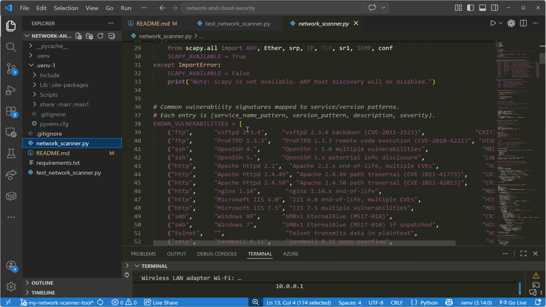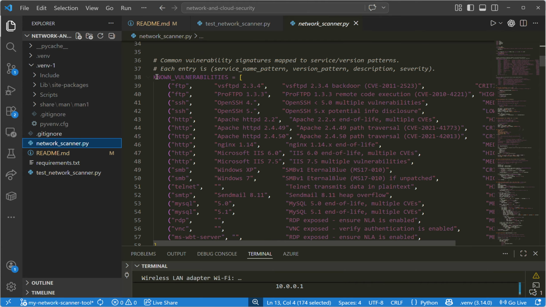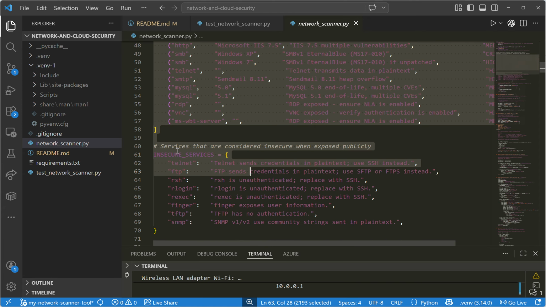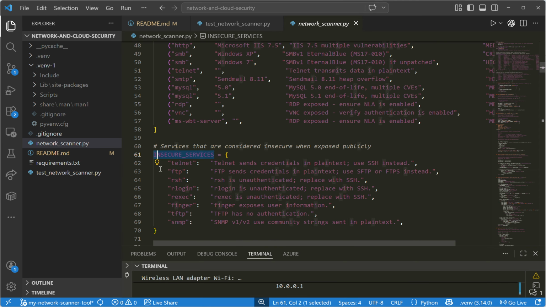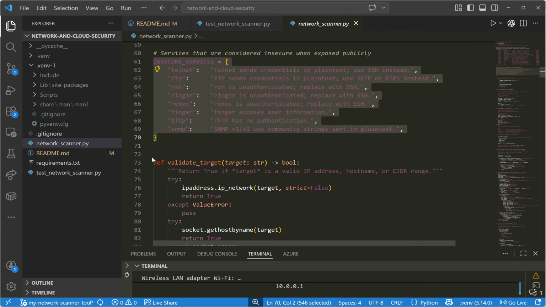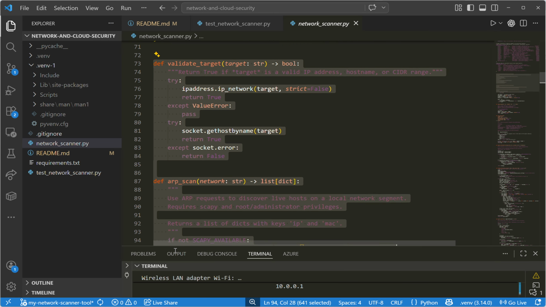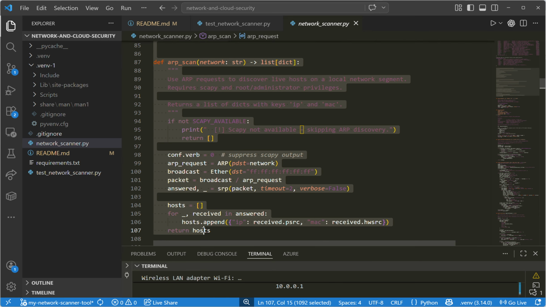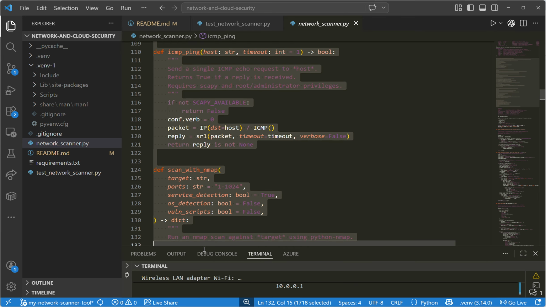Coming down to the file, I define here the known vulnerabilities that we can encounter, and also define the type of service that we will be running through, and also define the functions. From here, I define the different stages of the function that I'm going to run through and get the outputs.